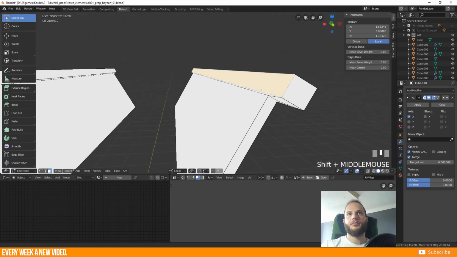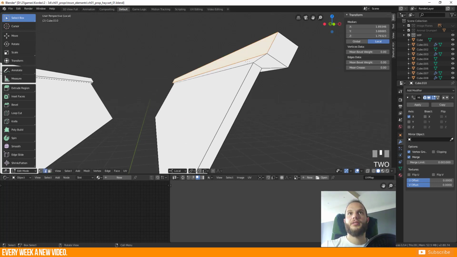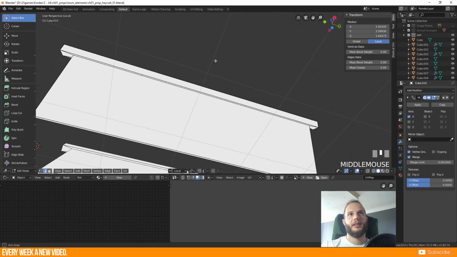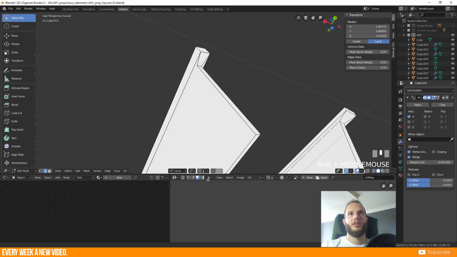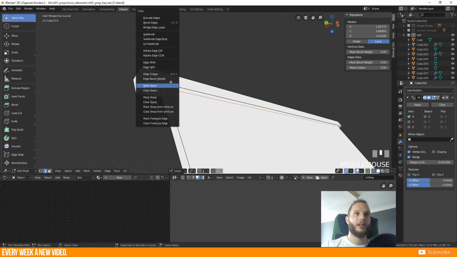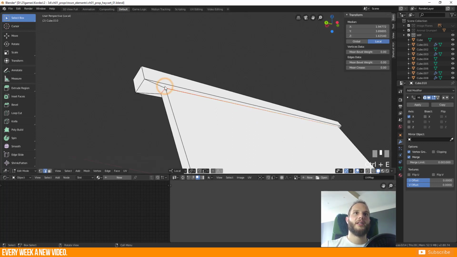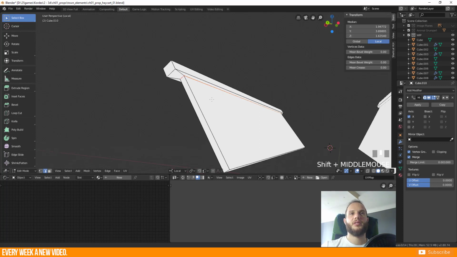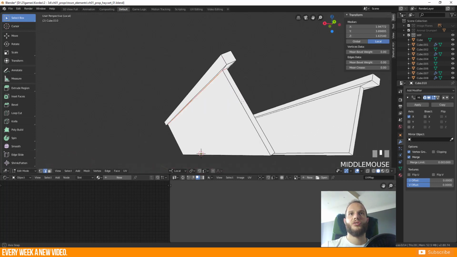So just go to edit mode and select our edges, where those two materials will hit each other, and mark them as a seam. So this will be bare wood texture, and this is the blanket texture.